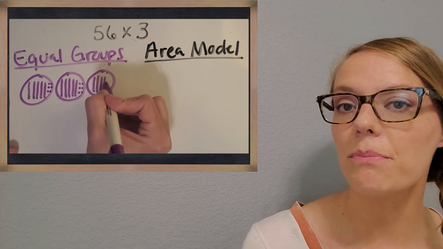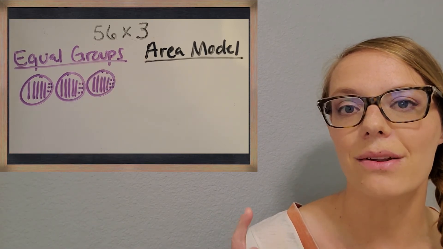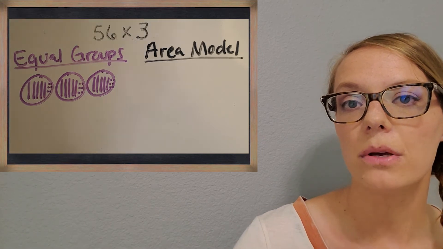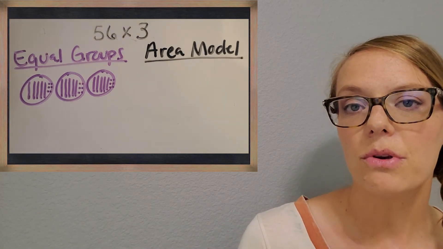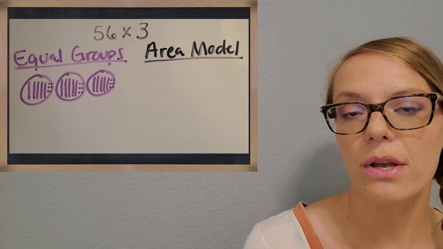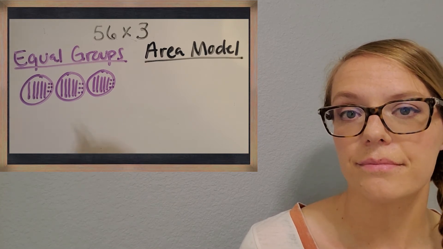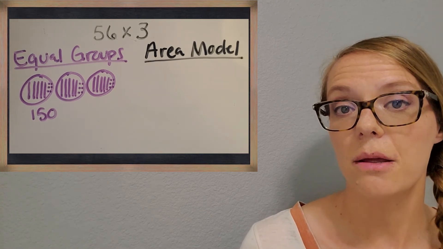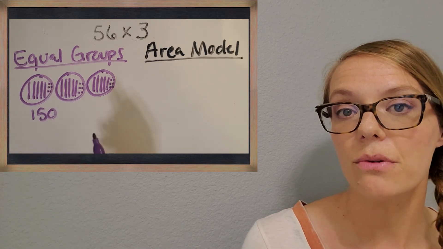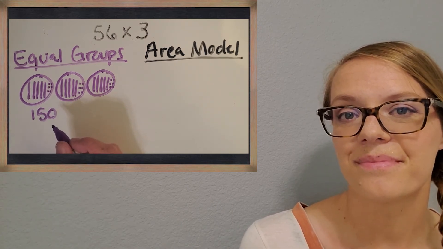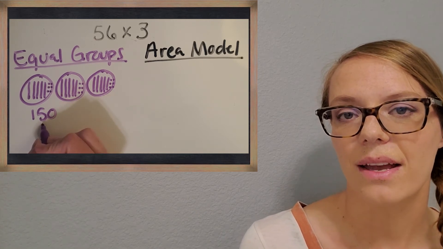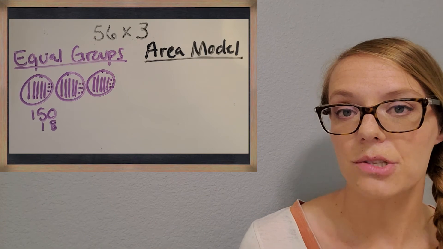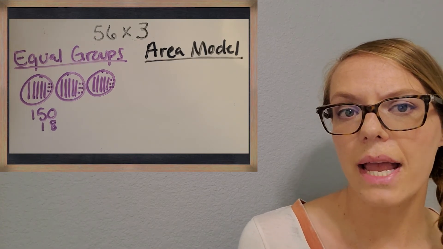And now what we need to do is start counting up those longs. So sometimes I like to just count each one and say 10, 20, 30, 40, you could do it like that. Or if you want to count all of them up, just one by one. You can do that too and figure out how much the total is. So see if you can figure that out. How much do my longs represent? Awesome. It's 150. So let's write that number down. Now we can count up the ones like we did last time. So count those up. How many did you get?